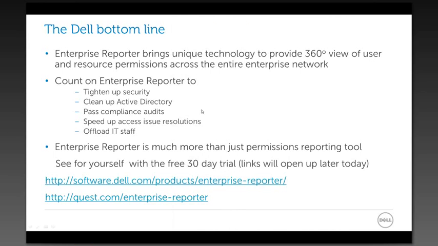So as I mentioned, Enterprise Reporter's key benefit is that it brings you that 360-degree view of user and resource permissions, both in a user and resource-centric view. And you can count on Enterprise Reporter to accomplish a lot of things around security. You can tighten up your security. You can clean up your Active Directory by analyzing those groups that are not used. You can pass compliance audits, and you can certainly offload your IT staff to make sure that they can focus on more high priority business projects.